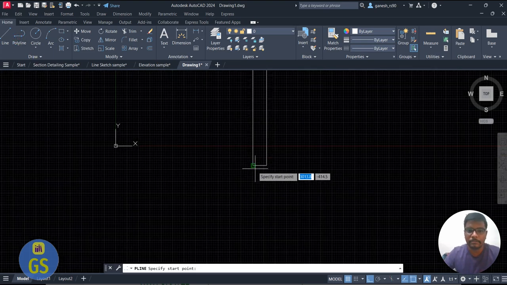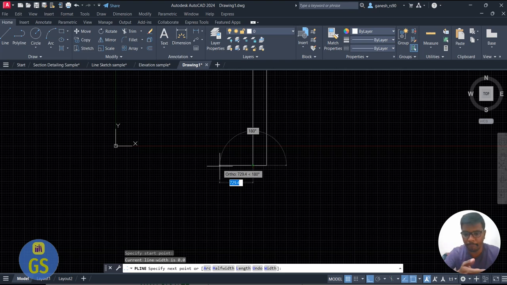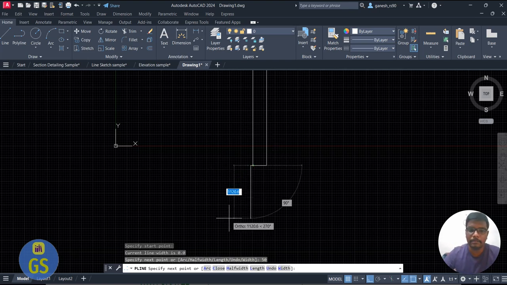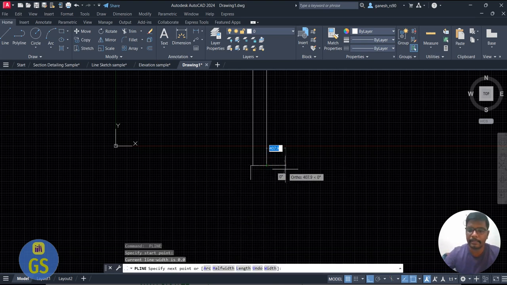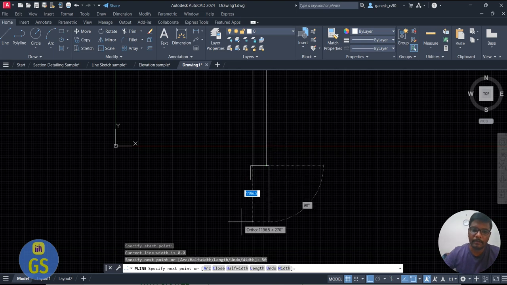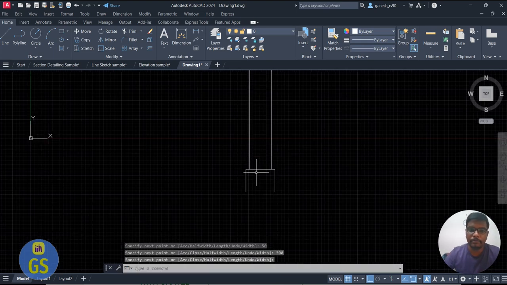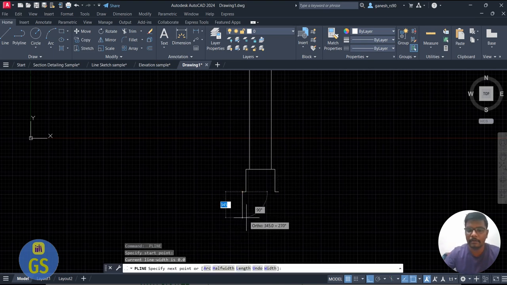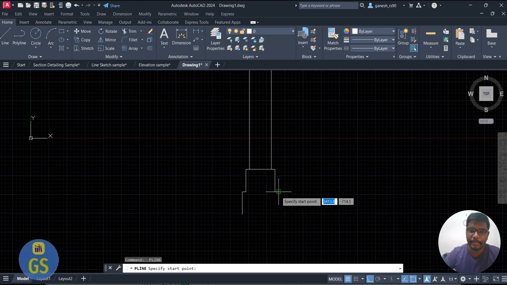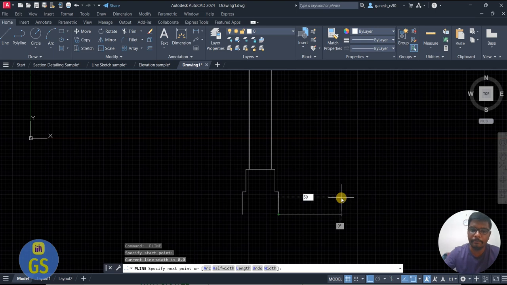Once you're done with this, let's start with the calculation. As I already said, 50 mm on left side, and down it's going to be 300 mm you can take. Then again you're going to start this right side 50 mm, then 300 mm. Now you get 400 here. Then again carry out with 50, then 50 again, then 300, then 300 again. Right, now again 50, yes, 50, then again 50.